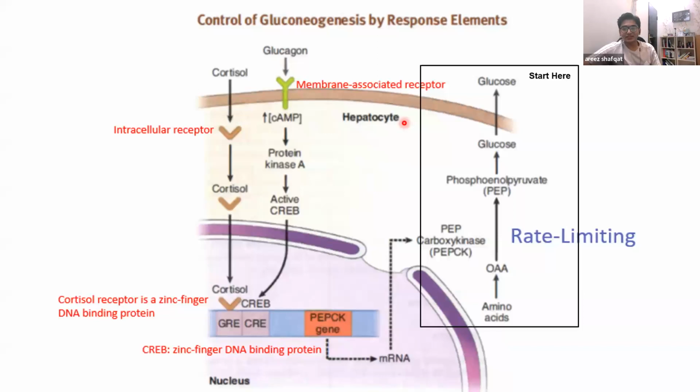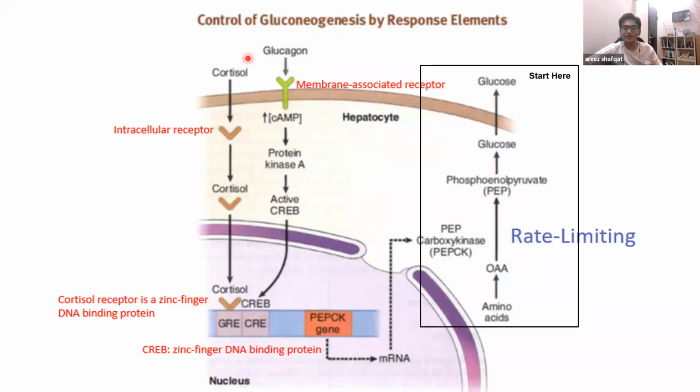But how do they achieve this action? You don't need to know these specific names here. This is just to orient you with this diagram because people find it quite confusing. You need to know the one name which I'll tell you. You don't need to know PEP or OAA. So how do glucagon and cortisol increase gluconeogenesis? They increase gene expression of an enzyme called PEPCK. You only need to know this name: PEPCK, PEP carboxykinase. This enzyme mediates the rate limiting step of gluconeogenesis. When you have a lot of this enzyme, OAA gets converted to PEP, PEP to glucose, and you have a lot of glucose circulating in the blood to maintain blood glucose.